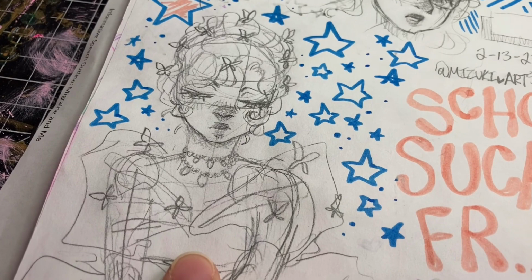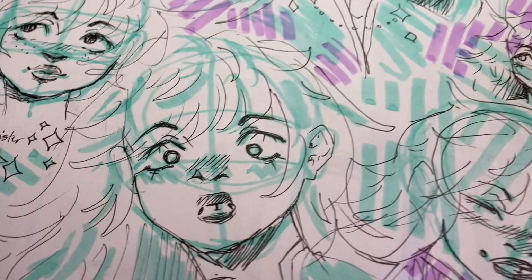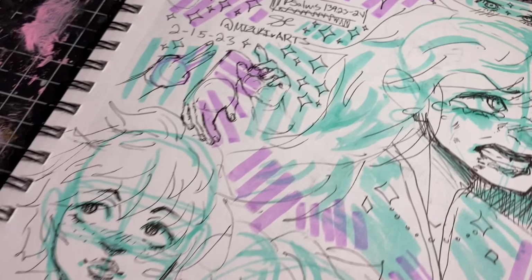I like this face too. She looks very sweet. This is another OC of mine that you guys might never see more about, but I really love the gap between her teeth. And I really like her like long hair. I imagined her with like red hair. She's really fun. I think she's a great character.